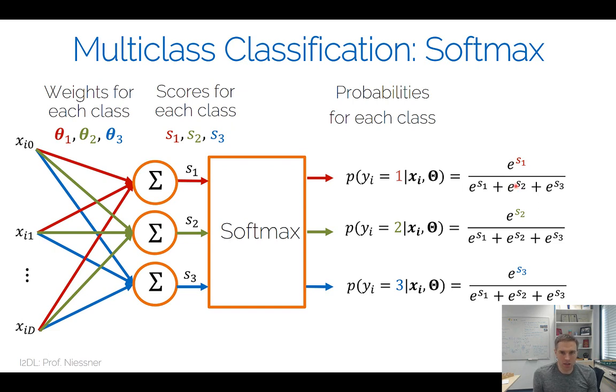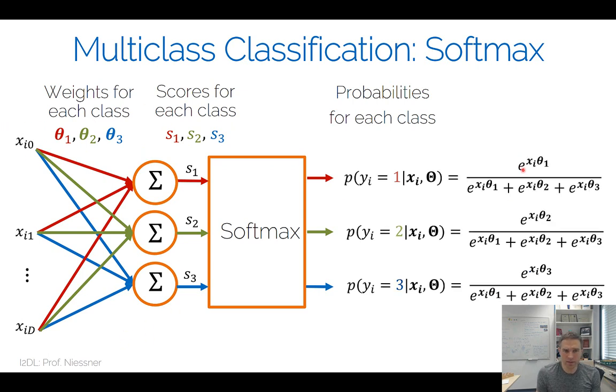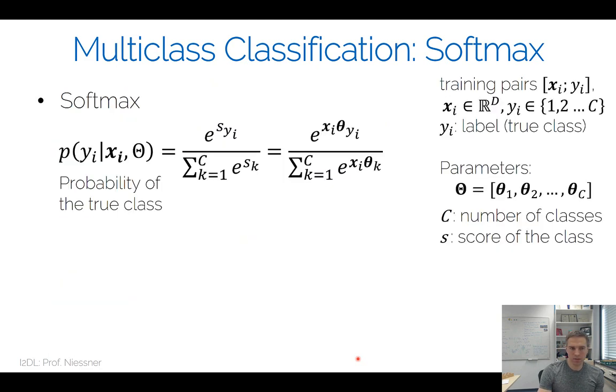Now what we can do is take these linear layers and put them into this one. This is all that's happening here, right? xi is the input. Dot product it with theta 1. This one is the dot product with theta 2 and theta 3. And then you just normalize respectively, right? So this is our softmax right now. Of course, this is an example where we have three classes, but the softmax generalizes to an arbitrary number of classes. So instead of having just three, we just have a sum here.